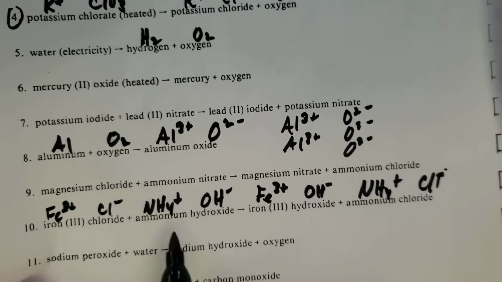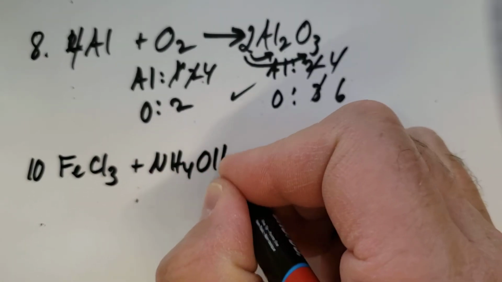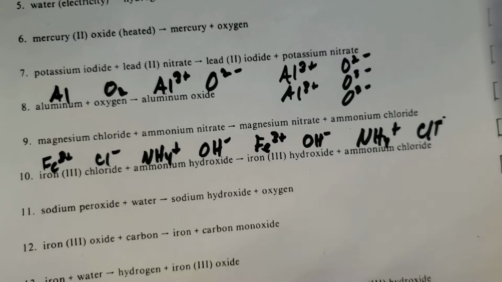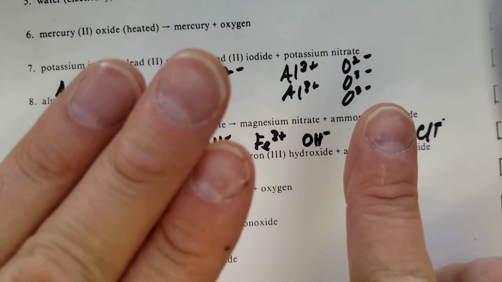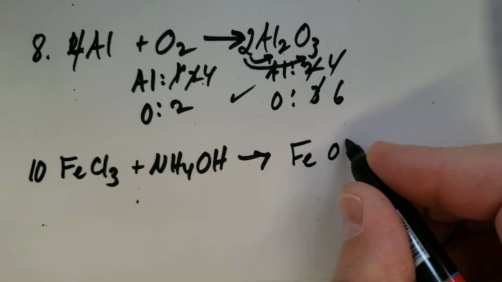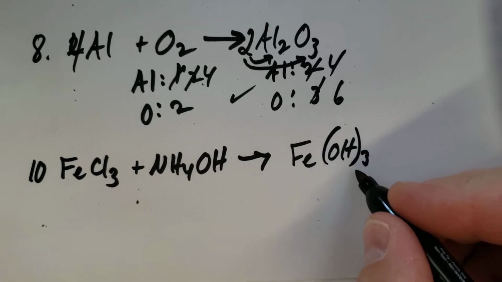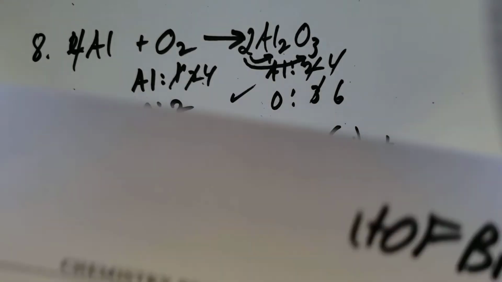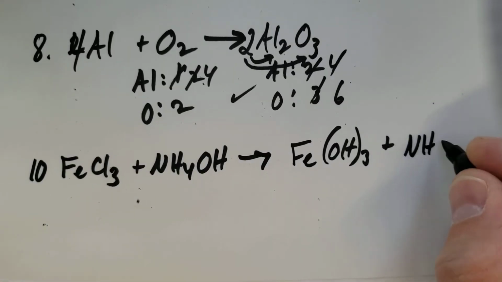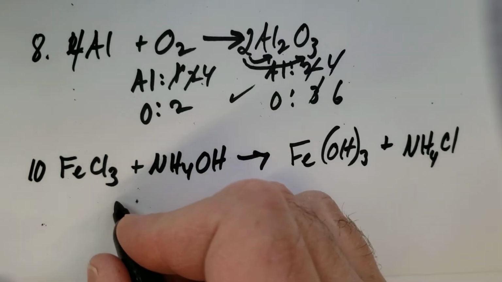Okay, and plus 1, minus 1, so ammonium hydroxide is just simply this. Iron 3 hydroxide, 3 irons, 1 hydroxide, so we're going to have 3 hydroxides. And of course we just can't leave it like that, right? Because that 3 looks like it's only applying to the H. It's applying to the whole OH group. And ammonium chloride, plus 1, minus 1. So we get that.